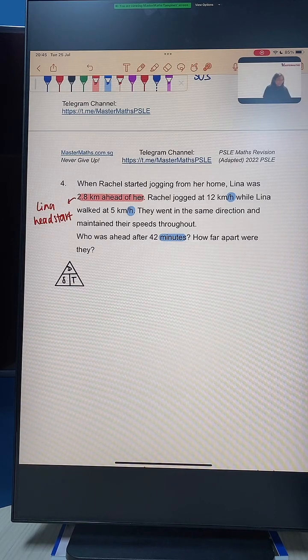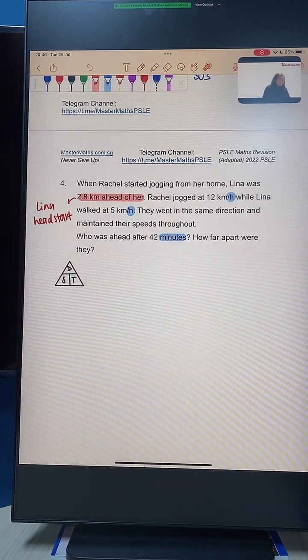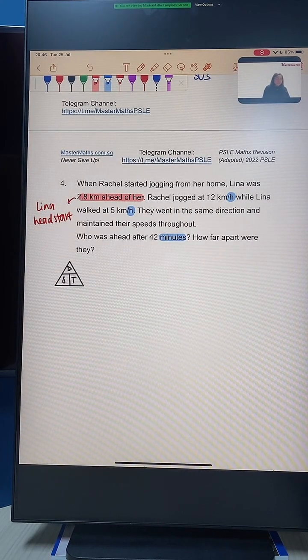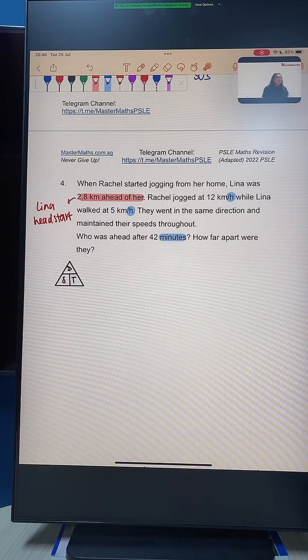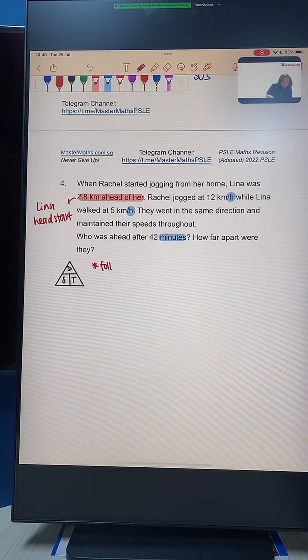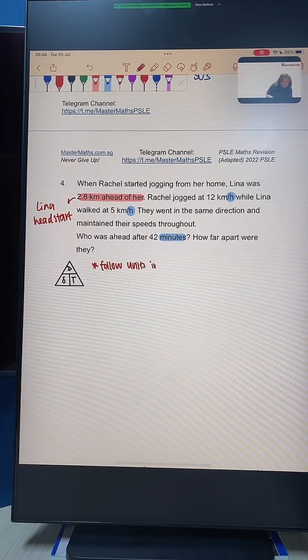Yes, I see. Anissa, you are right. Even though you are in P5, this one you can still do, right? Not bad. Okay, for those of you who are saying minutes to hours, you are right, okay? Usually we follow this rule of thumb. We do not change the units in speed, okay? We always follow the units in speed.